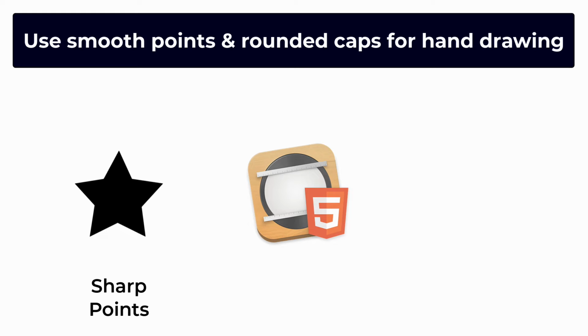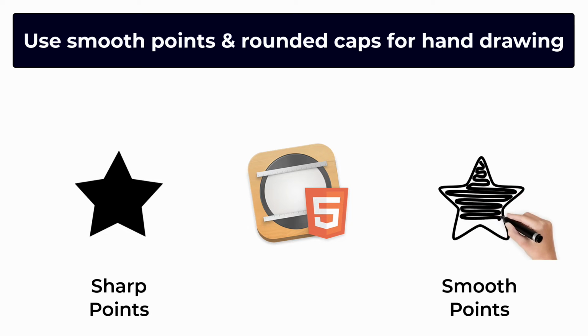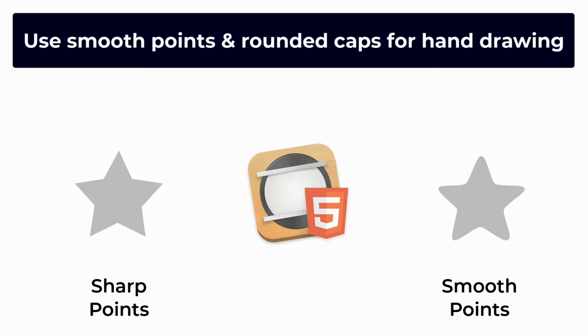An alternative approach is to use smooth points and rounded end caps to match the kind of line made by a whiteboard marker, like this animation. While less precise, I think that this drawing looks more like one you would see on a real whiteboard. The settings for each kind of line are controlled in the Vector Shape Inspector. The corresponding settings for each kind of animation are shown here.